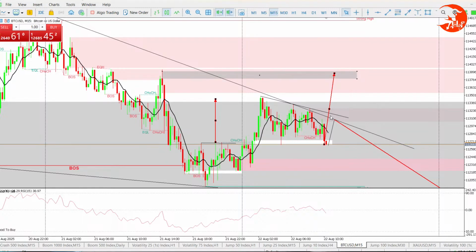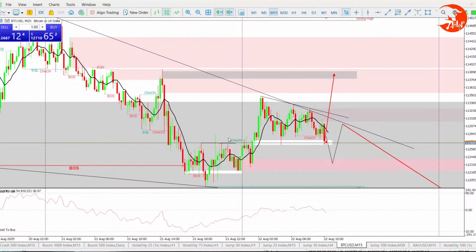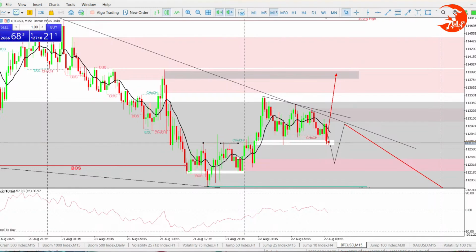It's gonna go for that. That is if it fails to break this level to continue with the sell. If it fails to give us this kind of a move so that we can anticipate a pullback like this, then this level will end up giving us this kind of a fake breakout to reach all the way there, then we can anticipate sales from that very level. But as of now, we have to keep waiting.